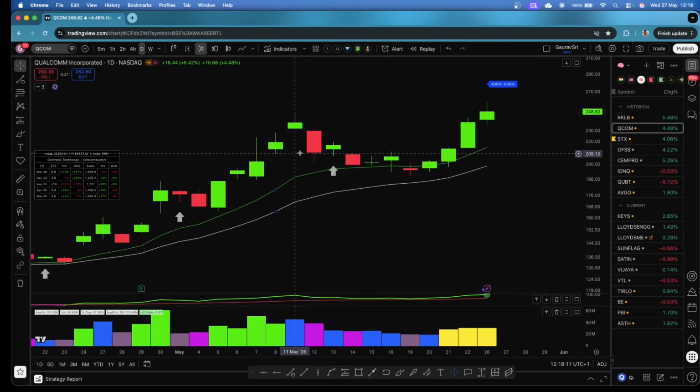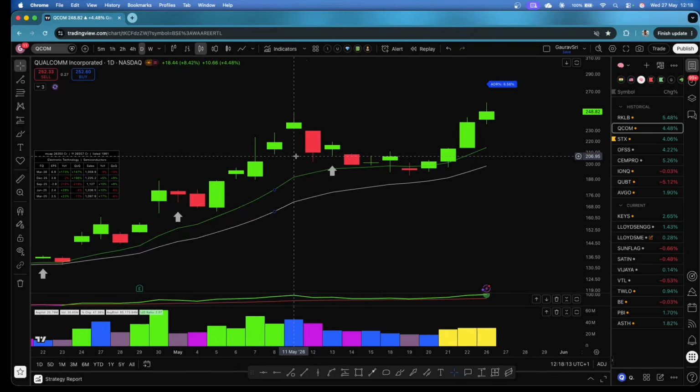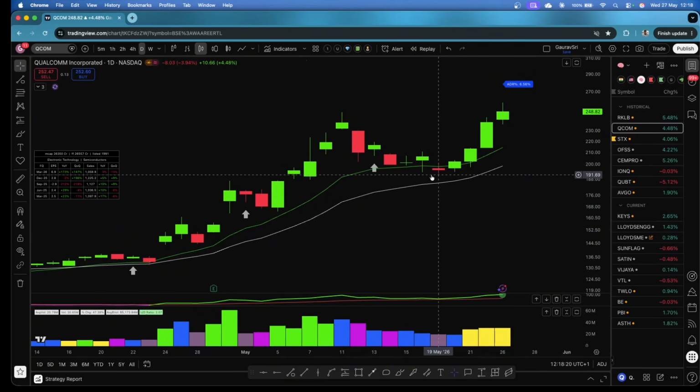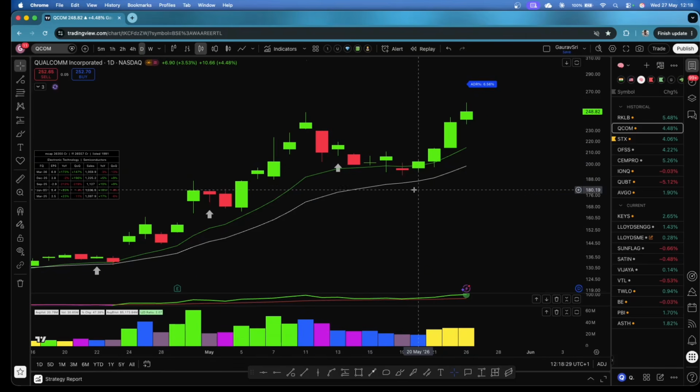Another example, again, we will show you, is QCOM. Qualcomm is a very nice example where a very strong move has happened over here, right? 84%, then a pullback, and the pullback is within the range of the 11 and 21 EMA. Here we don't have a very strong trigger candle, but we have a doji candle which is just below the 11 EMA, and after that anything above could be our entry point.